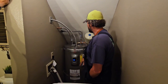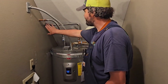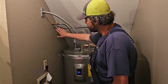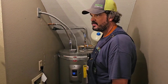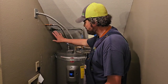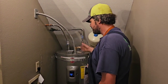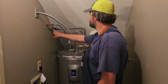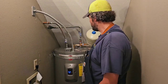I like to do a top-down explanation. So here is your shut-off valve. Now this just shuts off the cold water supply to the hot water tank. So the only thing that shuts off is the hot water side to the fixtures in your house. That's it, just the hot water. So the only time we really need to be messing with this valve right here is if you're just trying to turn off the hot water tank to replace it or drain it or flush it. Other than that, your whole house valve is where you showed me in the garage.